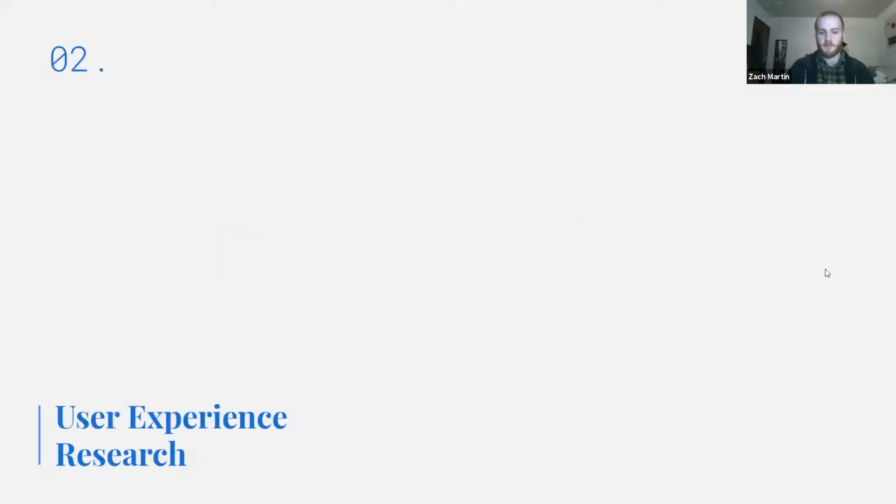Yeah, before we start jumping into some of the tools and resources that we really wanted to share with all of you today, we're going to give a super brief framework of user experience research as a field, because that's where a lot of these tools and resources are coming from. We wanted to make sure everyone was on the same page.